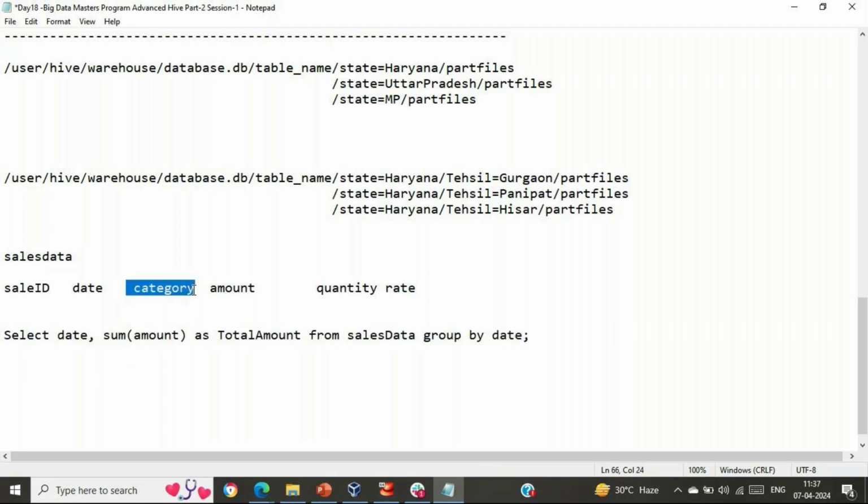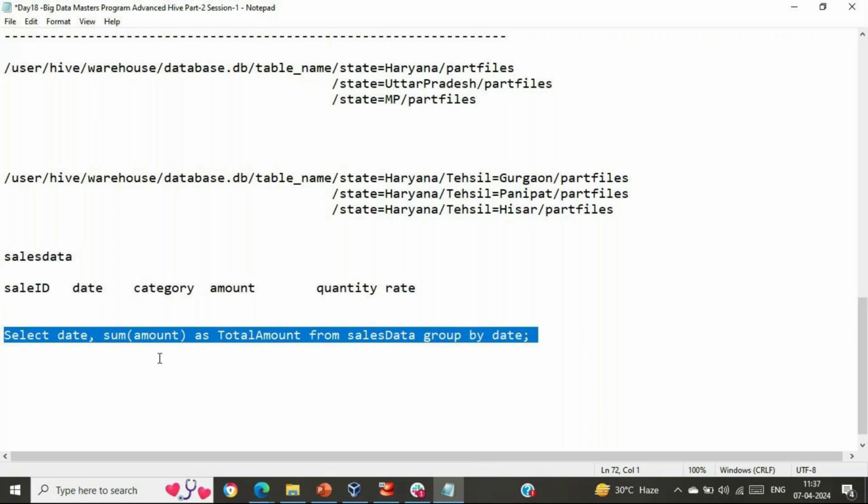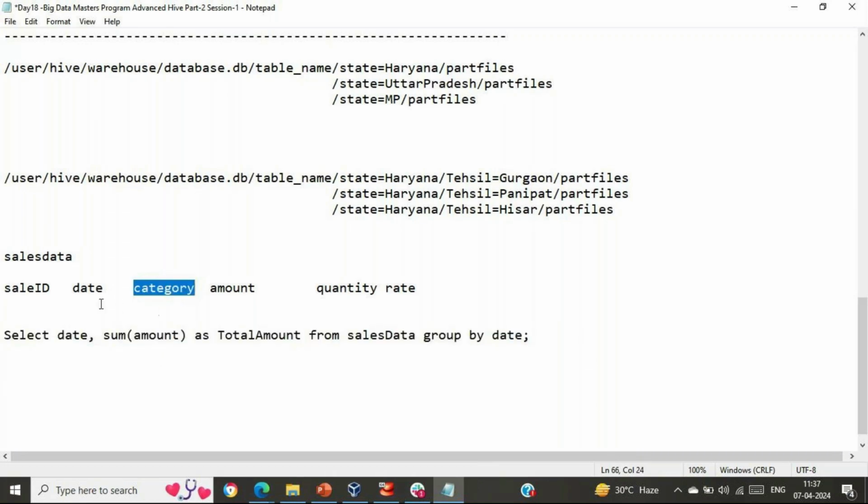Now in this table, if you have done the partitioning based upon category, then there will not be any gain from that category. Once we perform the partitioning based upon category, it will not provide us a gain. What we need to do is the partitioning based upon date. So you need to choose the column based upon the query: the frequent query is based upon which column.